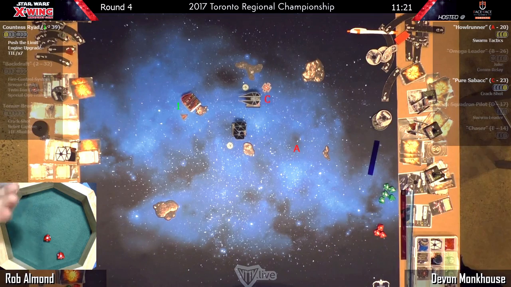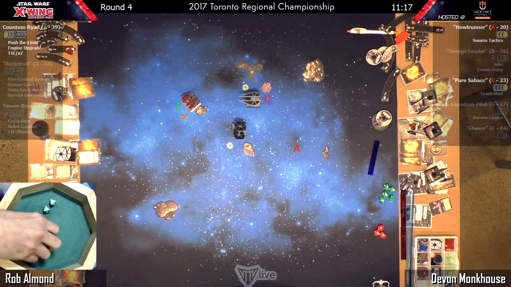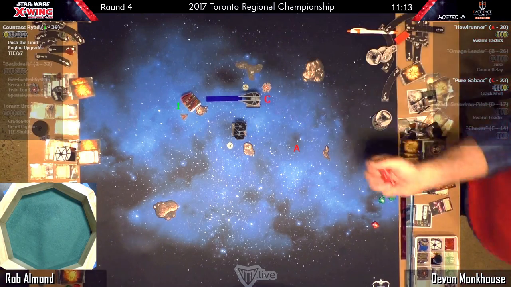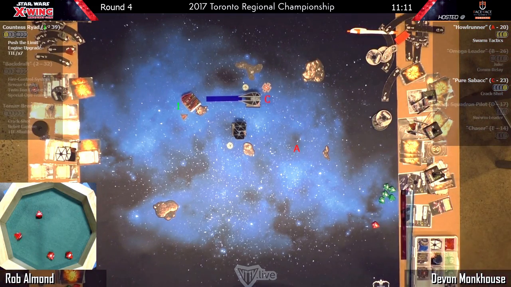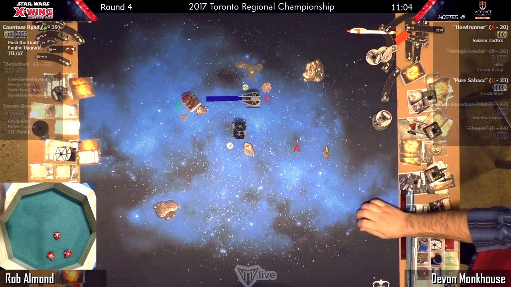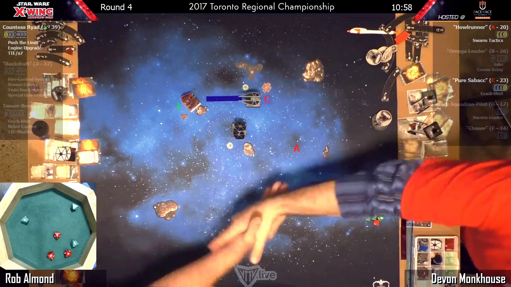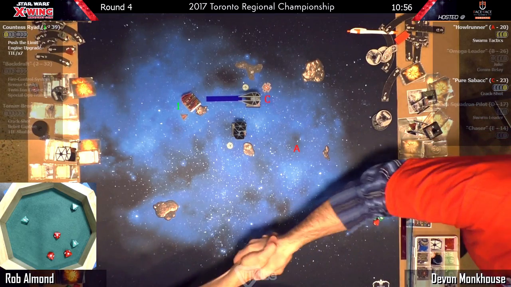Howlrunner with the kill shot? Shot with the kill shot. Hit, crit. Oh, it looks like one blank, evade. Blank, two evades. Mistakes were indeed made. Rob could have had this. Four dice and target lock. Yep, focus and three hits. He needs Pure Sabacc here. Oh my god, is that three evades? No, that's one focus. Two evades and a focus. That's okay. Game over. Congratulations to Devon.